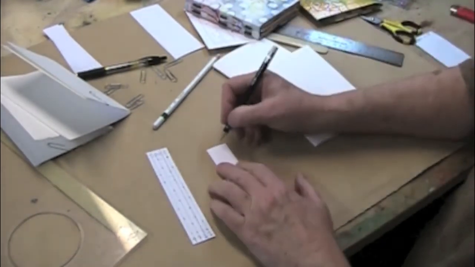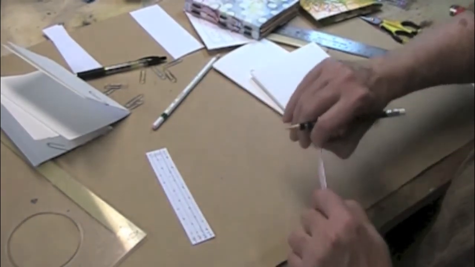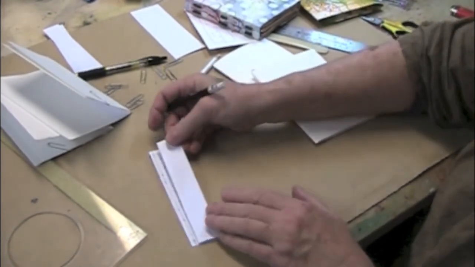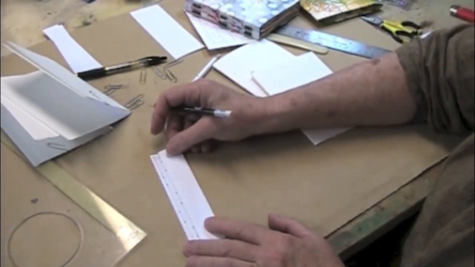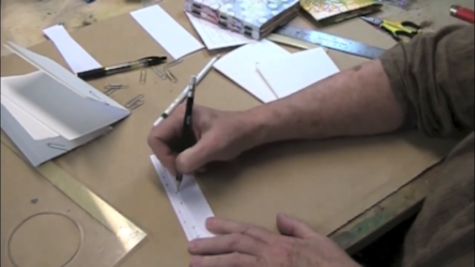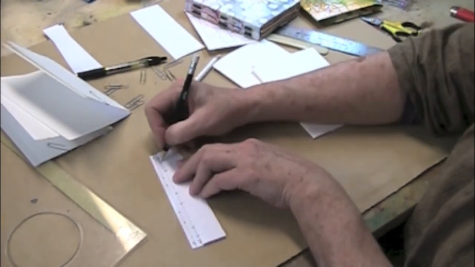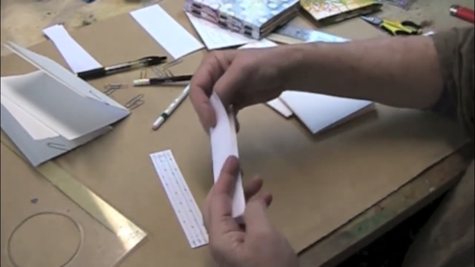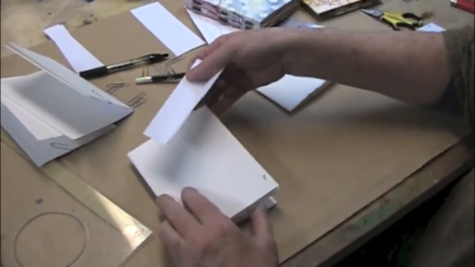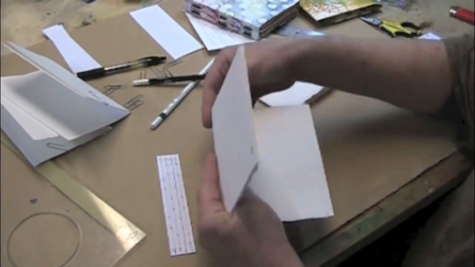So this is number three I'm working with. I'll put the three on the inside. I actually should have put the three on the outside, three. And transfer your marks over, fold it inside out, and it goes into signature number three.